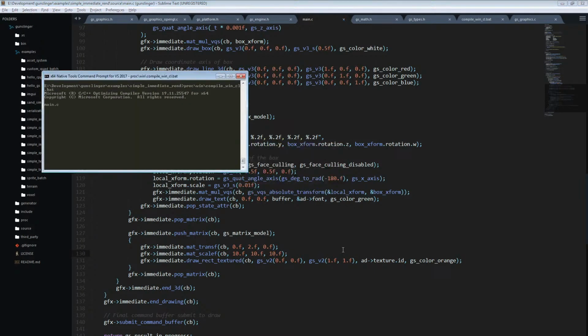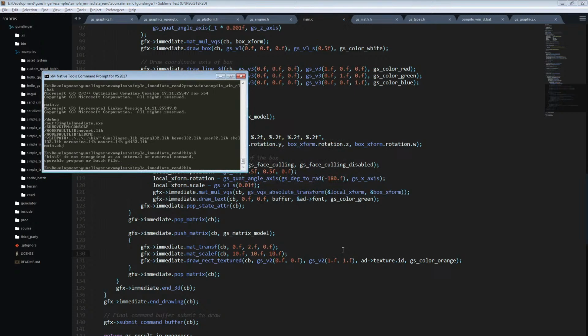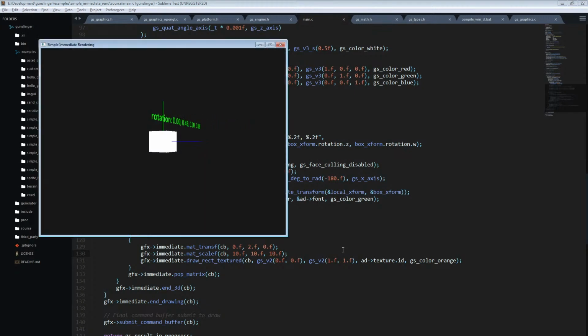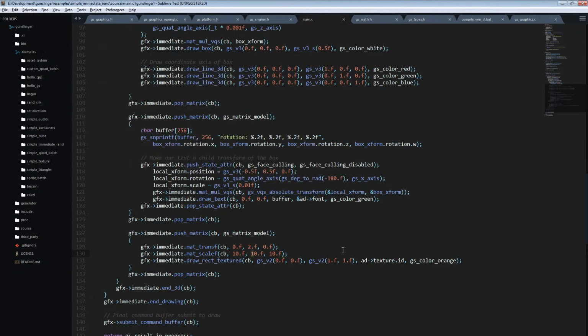What does that give us? It's too small, maybe.